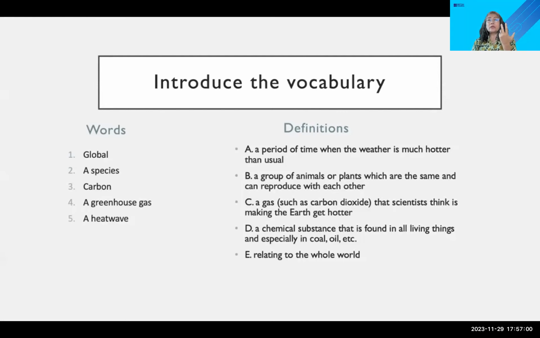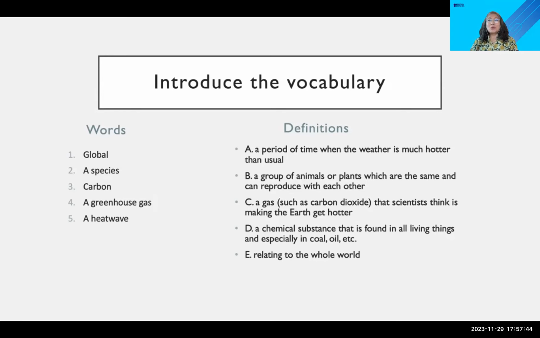Also look at cross-curricular links, because we can work with math teachers, we can work with science teachers, we can work with EVS teachers, we can work with social studies teachers. We can use visuals from different textbooks to integrate it so that we are together giving the same message, and our learners learn words like sustainability. We discuss environmental literacy. In addition to digital literacy, environmental literacy is very important, and we can look at cross-curricular links. So this is the vocabulary that we need to introduce before we watch the video.